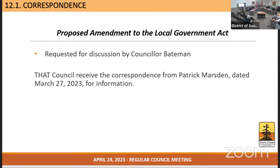I know Alberta went through a modernization of their Local Government Act a couple years ago. I know Ontario was looking at their Planning Act last year and making changes. So given the situation, housing being a significant need, a lot of provinces are looking at opportunities, and this would be potentially one of them.